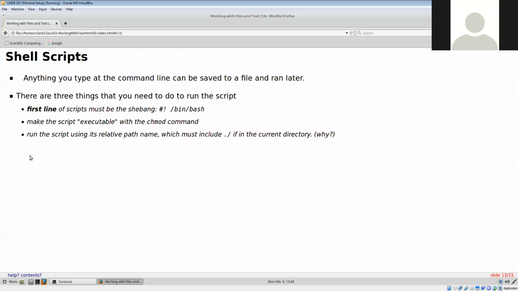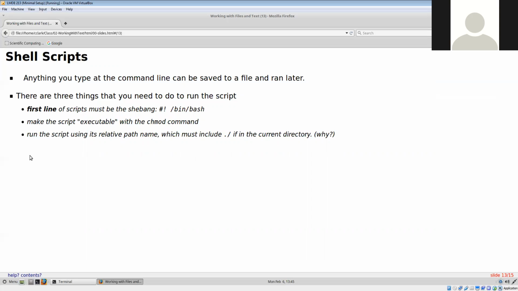All right, shell scripts. These are more powerful than it even seems initially, right? This idea of scripting is the number one thing that's going to make productivity go up. The fundamental idea is that anything you type at the command line can be saved into a file and run later, right?